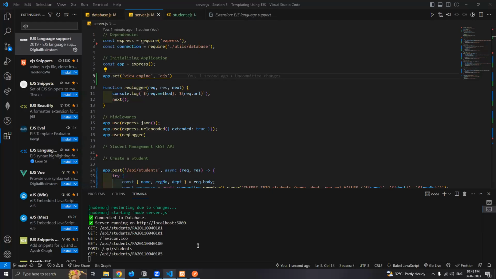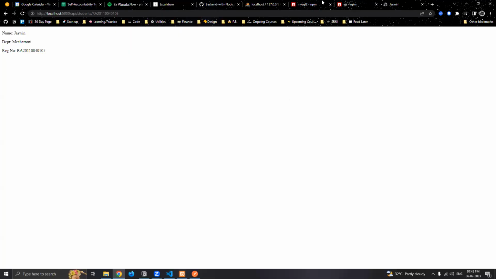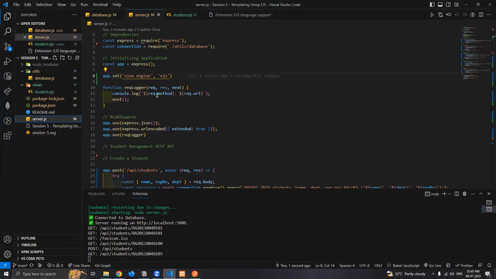So yeah, this is more or less what templating is all about. There's not much to it. You're just filling in dynamic data in a common template. In this case, the common template was for a single student page, and the dynamic data was the student's name, department, and register number. So now I can have n number of students in my database and only one single file to represent them. Any changes I want to make will reflect for all my students when they try to access this page, right?